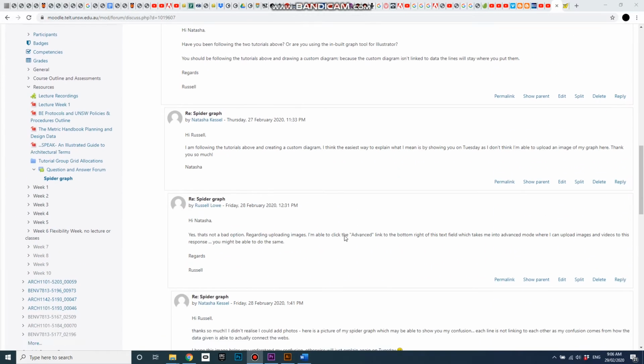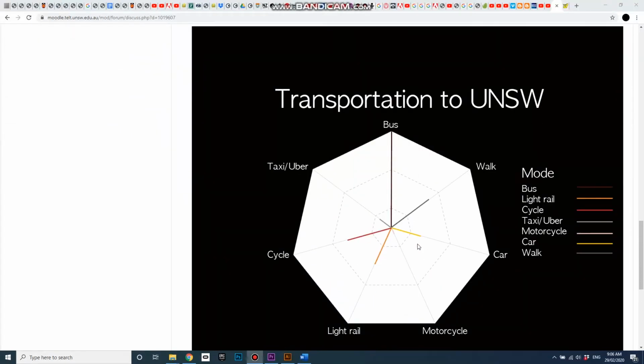Thanks for uploading the image because, as you know, an image is worth 1,000 words, so it's pretty clear now what the issue is. These shouldn't be single radiating lines, they should be attached by the vertexes of the polygon to give a sort of sense of the whole picture. And I can see where the confusion is arising, and so I'll just refer you to another student's work once we've had a look at this.